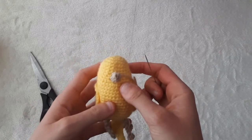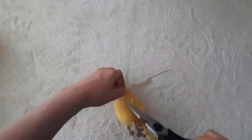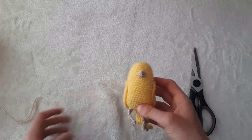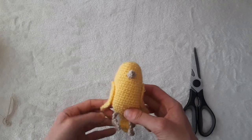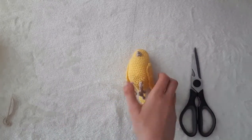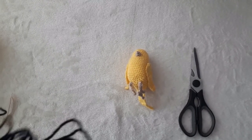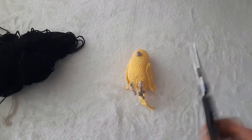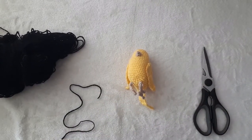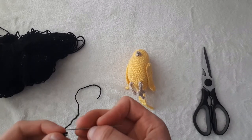And you should end up with something that looks a bit like that if you cut the loose end. And now the final thing to do is to make the eyes. So this is where you'll use your black yarn. If you just get a strand of your black 4-ply yarn, thread your needle.